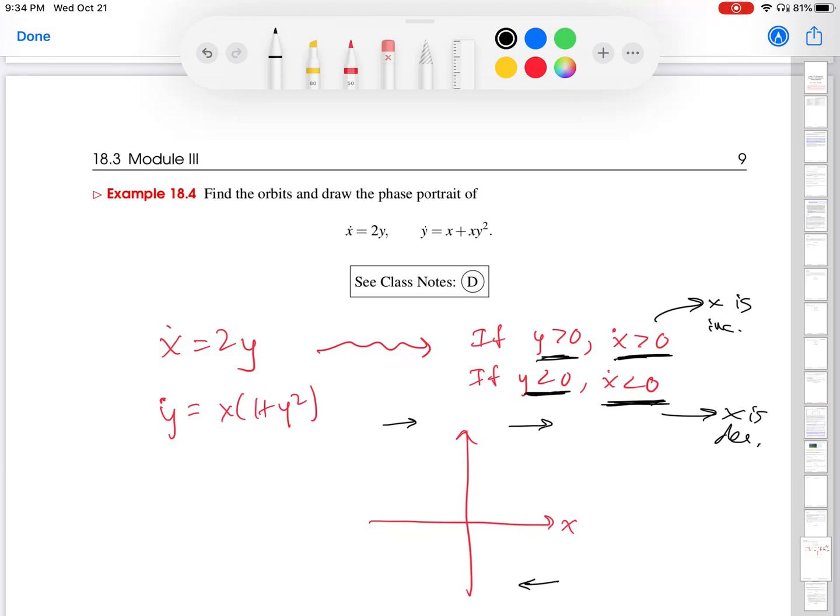So you can see how this method works really well because we're not relying on a particular point or set of points that we're taking our direction information from. If I do a similar analysis for the Y dot equation, let's do that and see what it tells us. So if I do that similar analysis here, then what do I get?